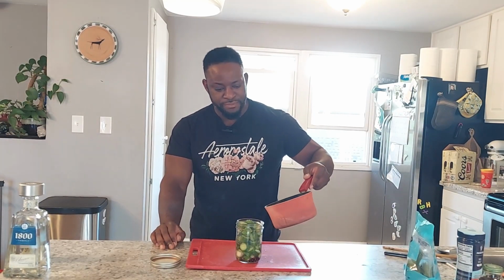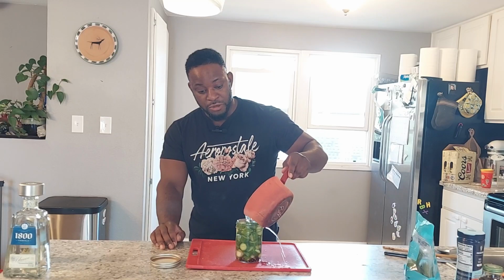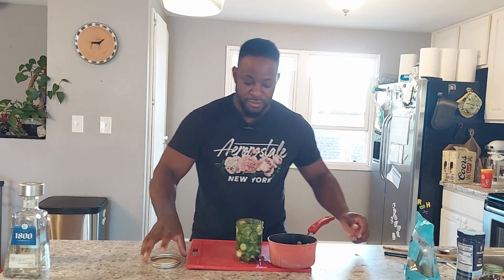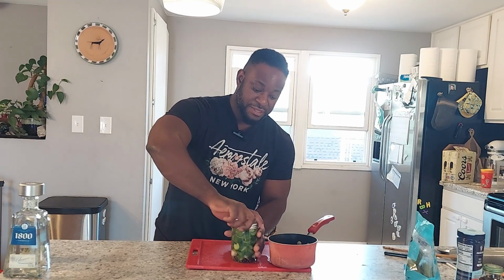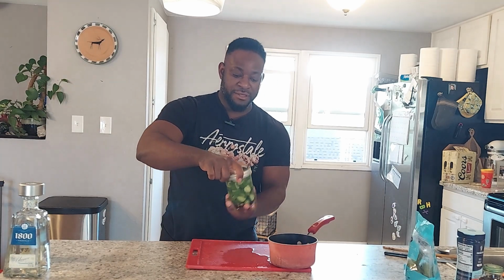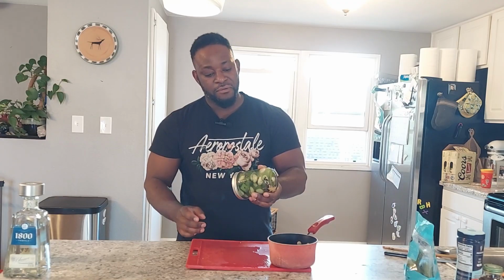Okay, so our brine has finally cooled down, and we're just gonna fill it to the brim. It gets all the way to the top. I'll put our lid on. Seal it nice and tight. And then we're just gonna shake it up a little bit. And that's it. Now, I like to store mine for 2 weeks in a dark place. And we'll see how this tastes in 2 weeks from now.